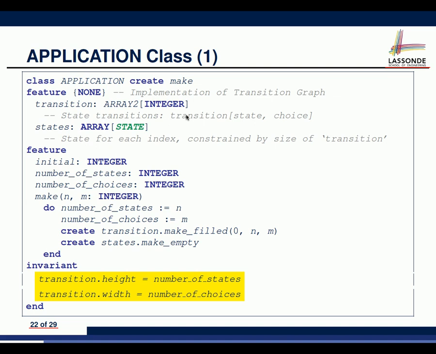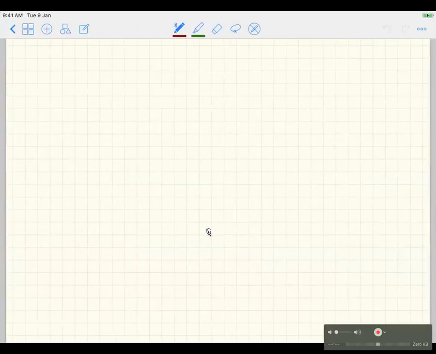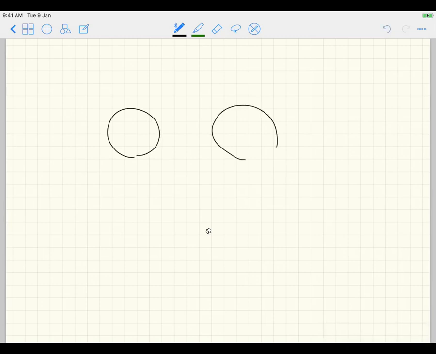Okay, so now if you look at that over here, when I say the number of choices over here, I'm talking about basically the valid value for the transitions, right? So now let me just draw some diagram over here just to give you some clarification. Let's say if I have 2 states over here, to go from here to here, I make transition number 1. From here to here, I make transition 0. Let's say 0 or 1.